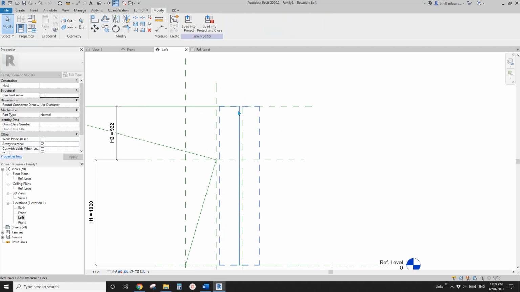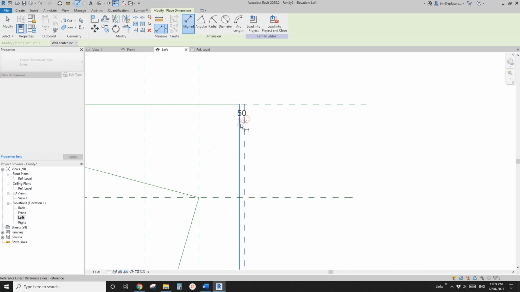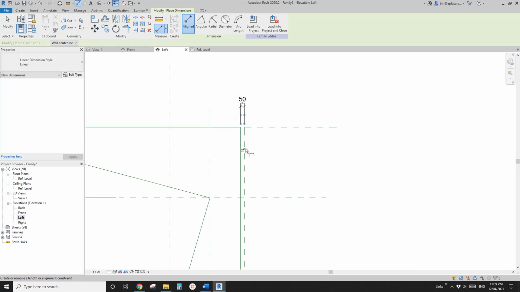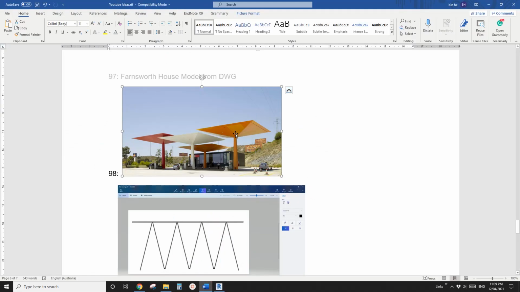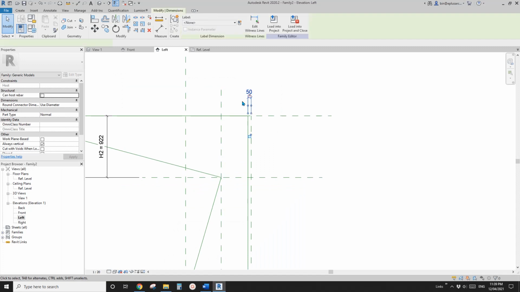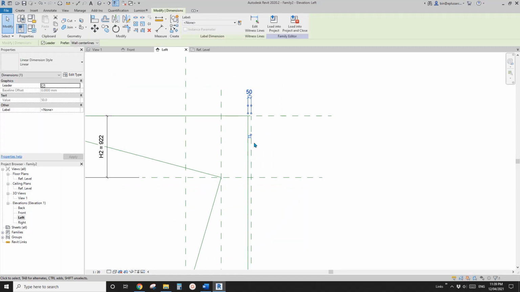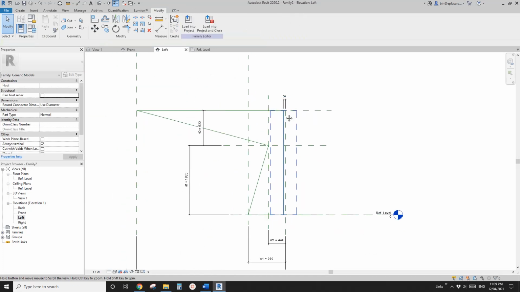This way we will have some lever space for some downpipe, because in this model there's a downpipe in the middle, and there will be a slope from this edge to the middle. So I'll have this dimension 50, lock it.